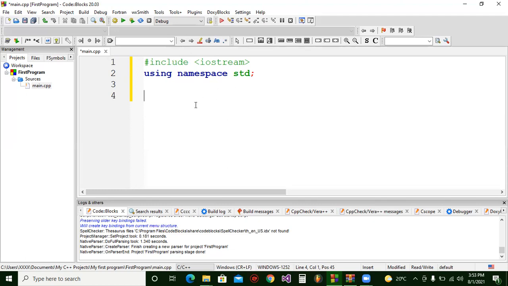There is an entry point, which is the main function. The main function always has to be there, as the compiler is going to look for it whenever you build or compile your program. The data type of your function will depend on what you want it to do. If you want it to return an integer value, then the data type will be int. Don't worry about data type; I'm going to explain it in a different video tutorial. For now, just get this.